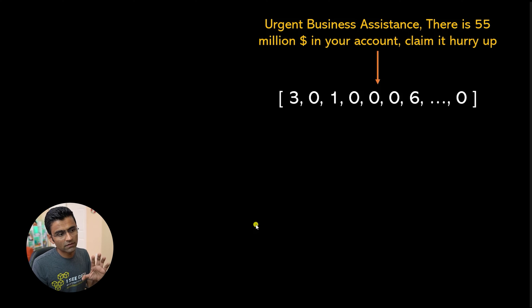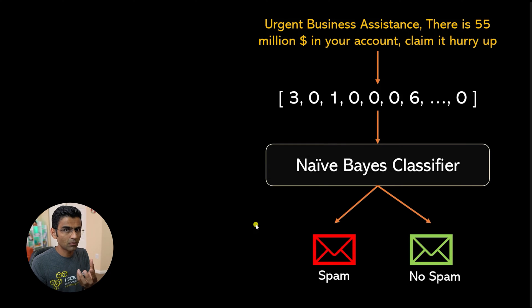And you can then feed this to a machine learning model such as naive Bayes classifier. Naive Bayes classifier is one type of machine learning model and that can classify text into spam or no spam. Again if you have followed that tutorial playlist which I talked about, my machine learning tutorial playlist, you will have some understanding of what I am talking about.